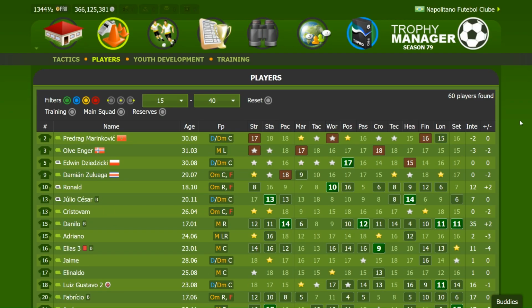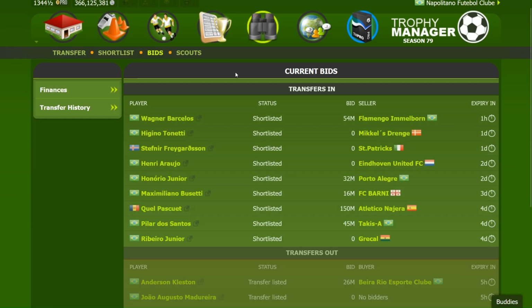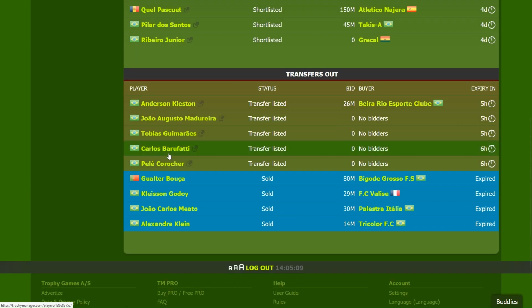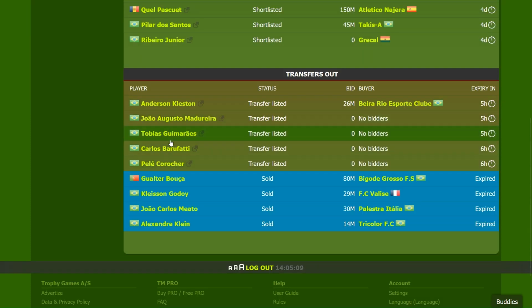One other thing, the last one that I can remember right now, is that you cannot have more than six players for sale at the same time. Okay? So for me, for example, I have some players on the transfer list now. I have four. No, I have five. So I could still put one more. After I have six, I cannot put a seventh one. Okay? Six is the maximum number of players you can have in the transfer list at the same time.